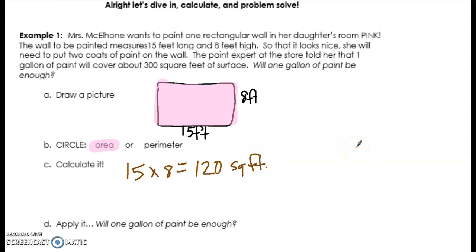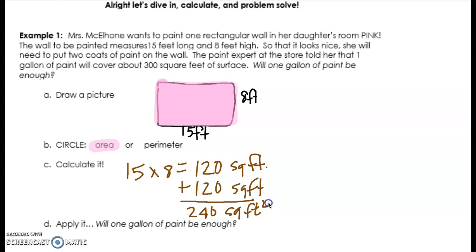Now, I do need to paint the wall twice. So that's the first calculation, but I need to paint that wall twice in order for it to cover. I'm not going to just paint it once for 120 square feet. I'm actually going to go back in and do a nice second coat so that it's good and dark and I can't see any inconsistencies. However you think about it, you might think in your head, all right, I'm going to paint 120 more square feet. So when I put those 2 paint coats together, I would be adding for a total of 240 square feet in my daughter's room. Oh, I guess you don't need both of those calculations there. We just have to use that little 2. So it's 240 square feet total after I paint her room.